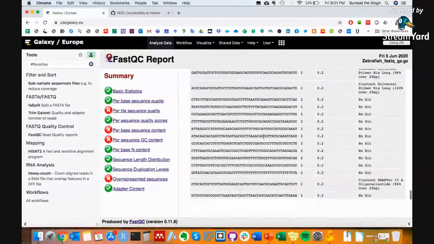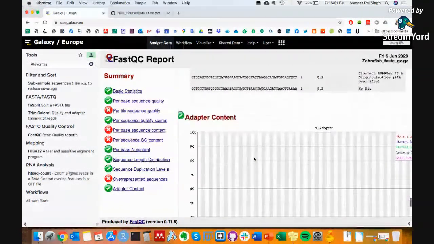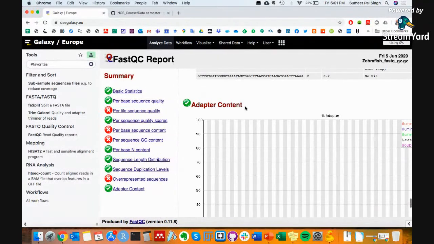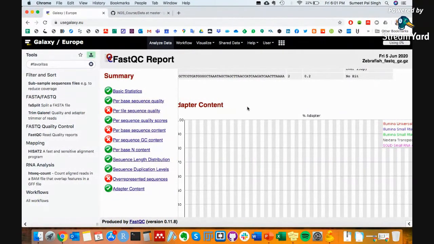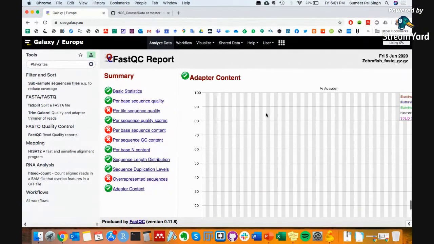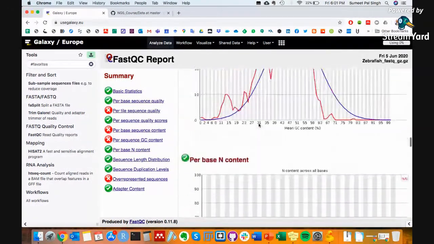So in your overrepresented sequences, you will most of the time see some kind of adapters or indexing primers or such sort of things. So these are the sequences which are overrepresented. Now the adapter content shows that there is no adapter. That's because when we got the results, the adapter had already been removed. But maybe in your sequencing result, there are adapters, right? So this is just to give you a short summary of things that have happened.